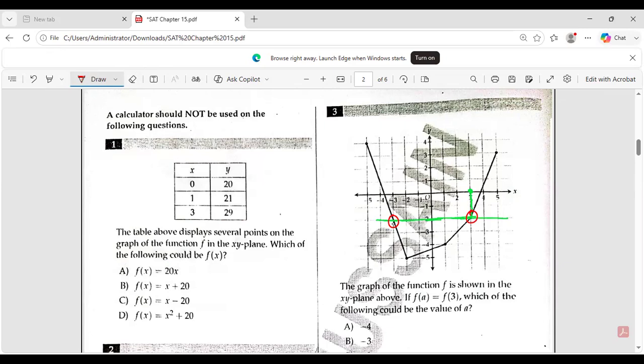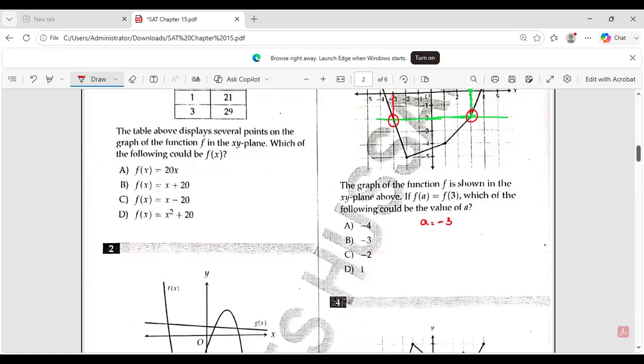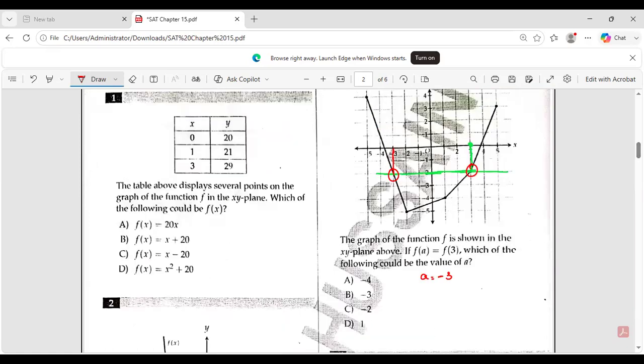Now I need to find out again, -2 is the result of which value of x? That is -3. So my answer would be that a, being a value of x, is equivalent to -3, because at -3 the graph is giving the same answer as it is giving at f(x) with x equal to 3. So did you get how to read the values from the graph? Yes, समझ आया? Yes.